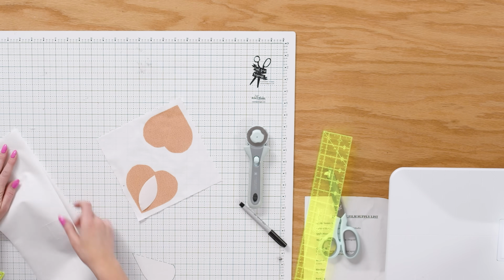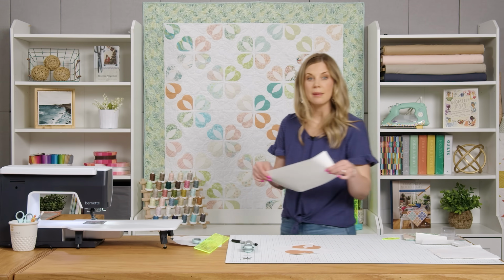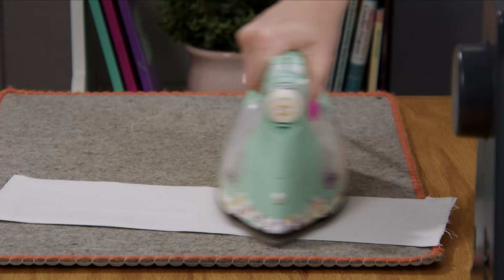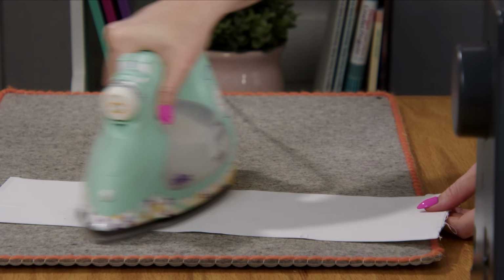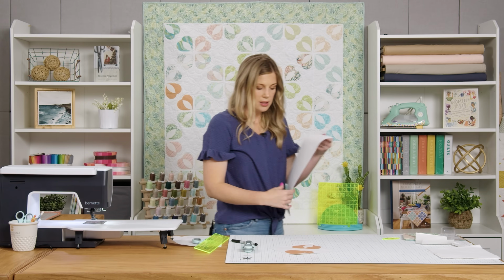And then we can just layer these up, one on top of the other, fuse this in place, and then cut all of those out. So we have that extra thickness so that our white won't be see-through. So this is a great tip if you're wanting to use lighter fabrics in the center. If you use a dark background, you would not need to do this.